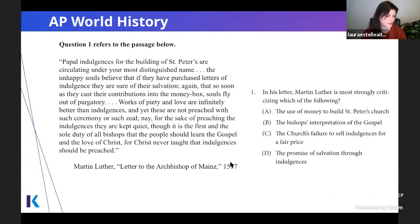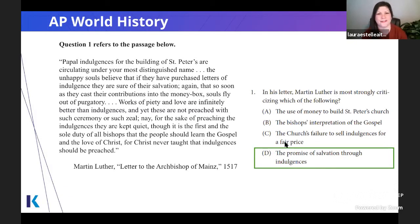We've got answers coming in. I love it. Not only the participation, but the accuracy. So the good news is if you read the passage and you have an understanding of what it's saying, you're going to get to answer choice D. Awesome. Fabulous work, everyone. I am very excited to see that.